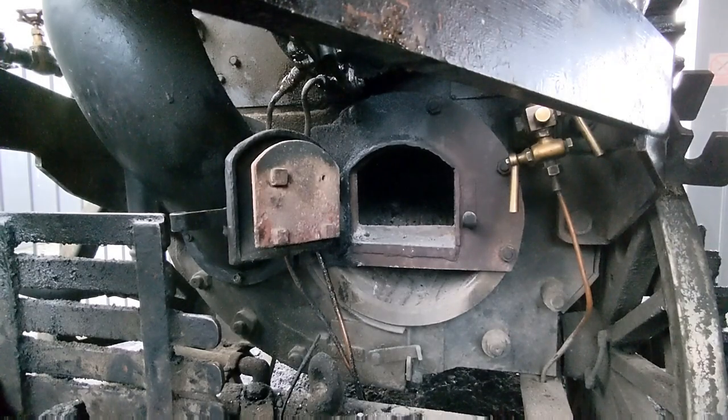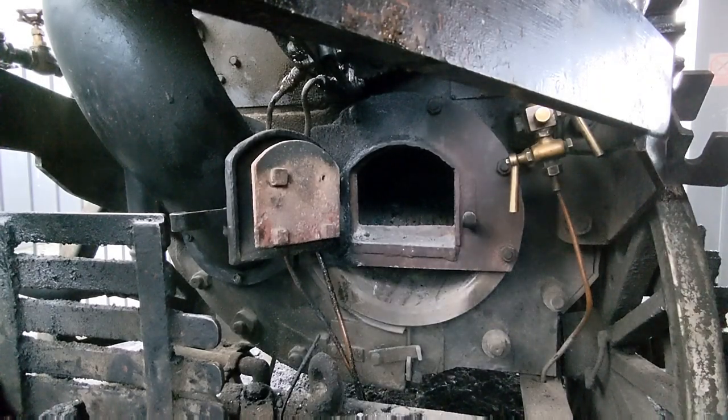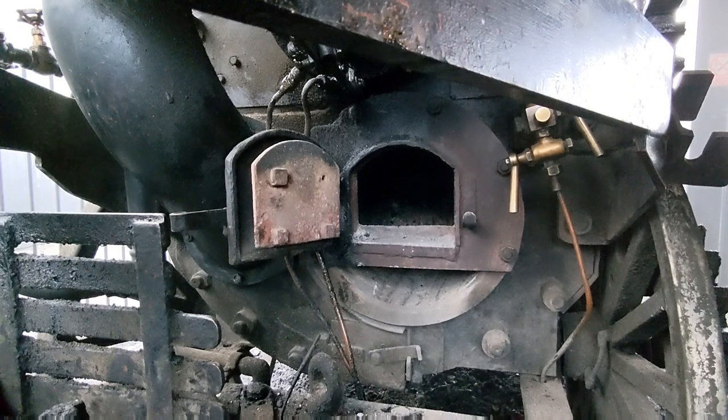Okay then, the firebox. So, I've saved you some boredom. I've just raked that out as best as I can off camera. Pretty much the same as the smoke box, it's just getting all the old ash, old unburnt bits of coal and clinker and what have you out of there. So that's pretty clear now.